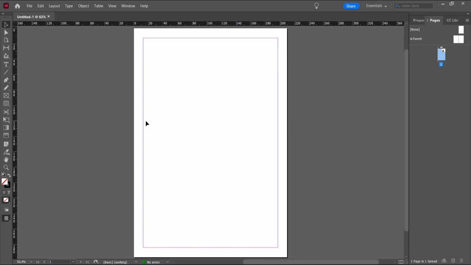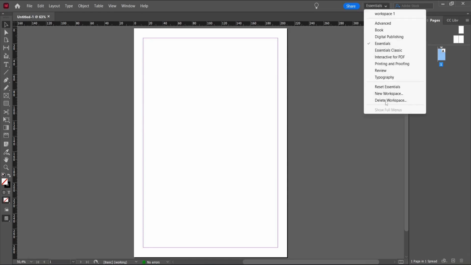In the last lesson we talked about the workspace and interface, and then we saw some basic tools. So let's recap them. First of all, up here on the right we find the different workspaces we can work in. For example, now we are currently in Essential, but as we also saw, we can create a new one. For example, we created the workspace one, or you can choose another workspace depending on which project you're working on.